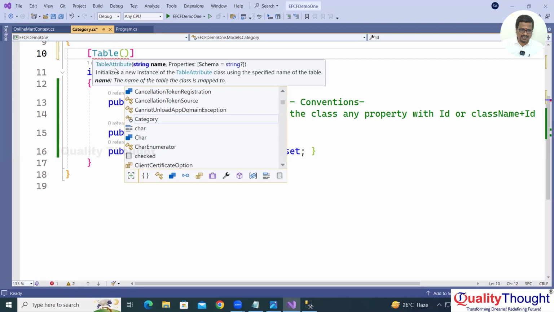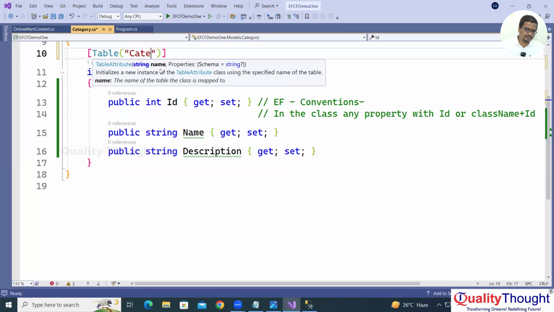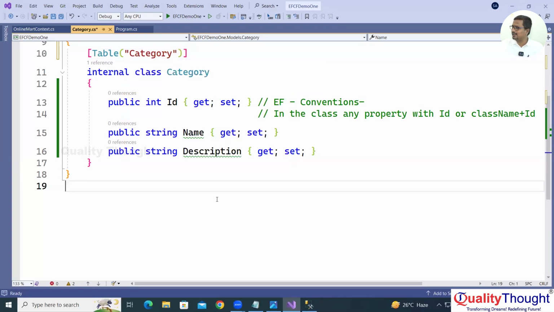The Table attribute. It is a class, but you need not write the complete name, just Table, with a string name, Category. So you are specifying that for this class the table name is Category. Simple logic.